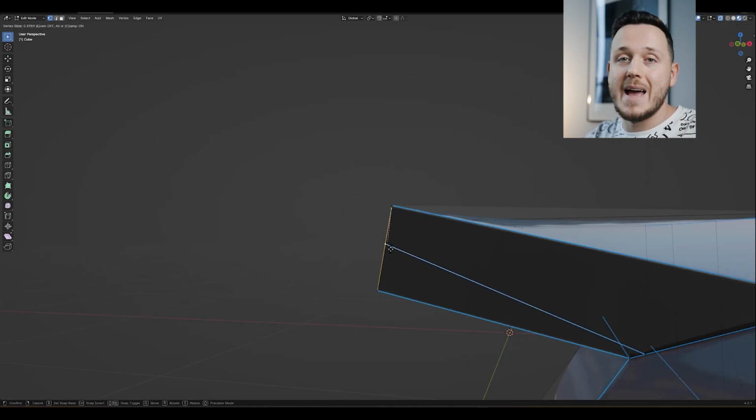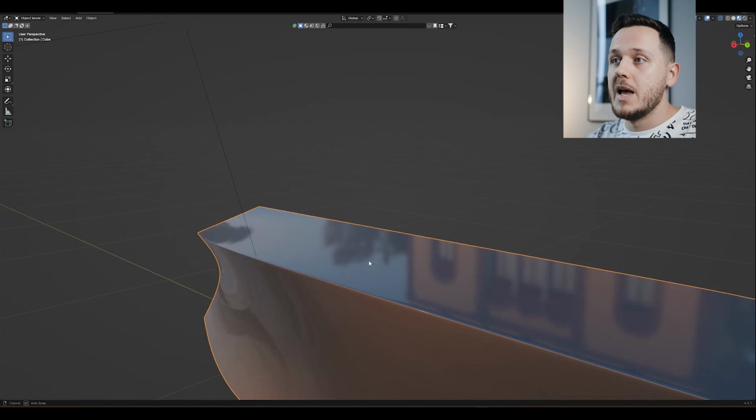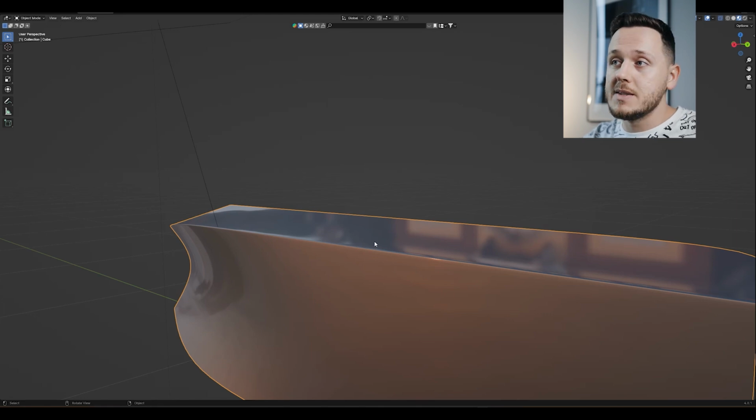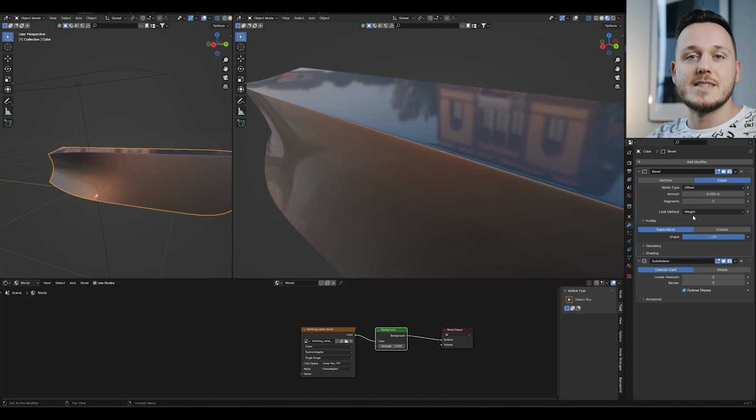Probably somewhere around the headlights or some smaller areas of surface, I brought two loops, two edges very close to each other, and it made me lose the realistic radius around the corners. How to fix that? Well, you can divide your bevel weights. I talked about these on my Blender Advanced Car Design course as well.